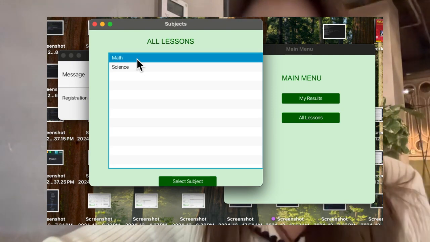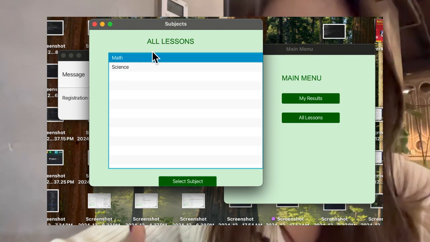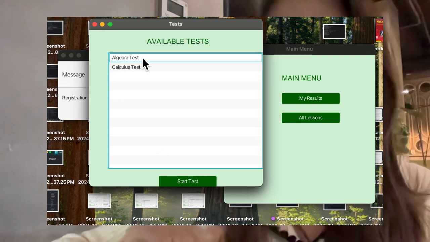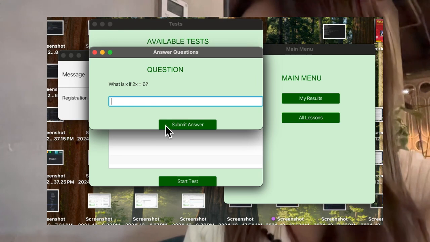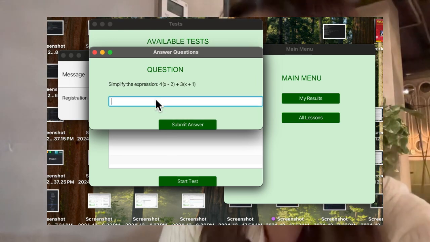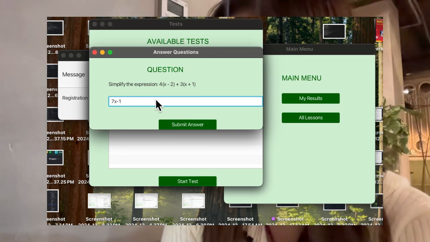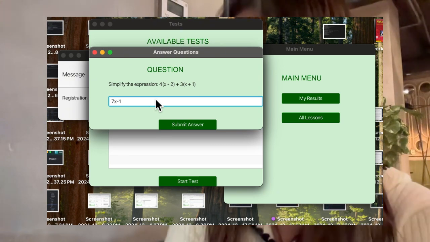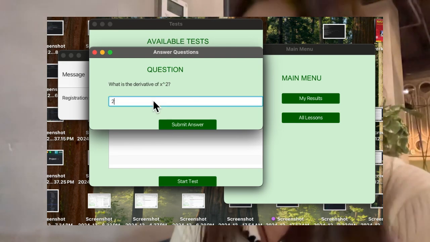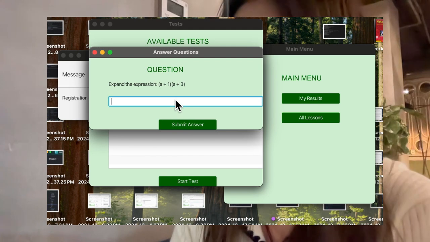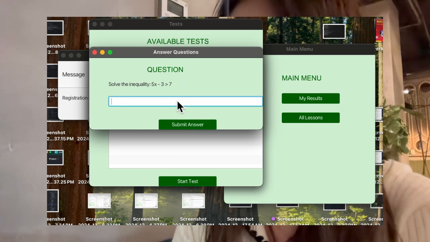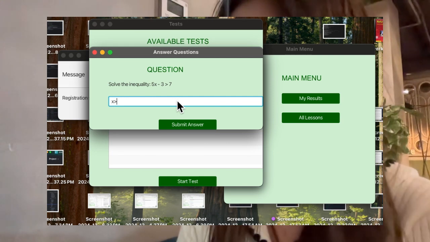Then you write your name and you click login, and now you see the message that your registration is successful. So then you click all lessons and you will see subjects. You can choose, for example, I'll choose math and I'll take an algebra test.